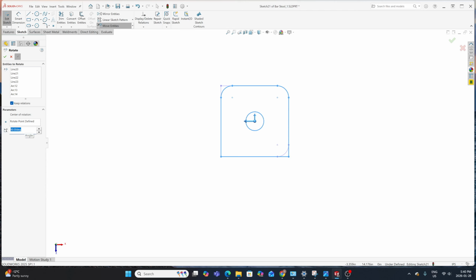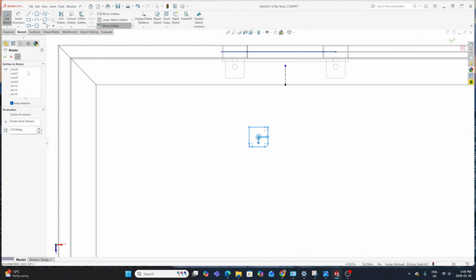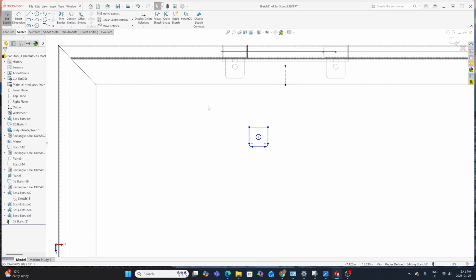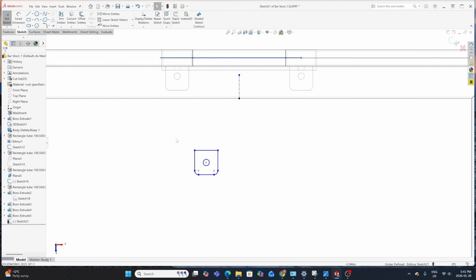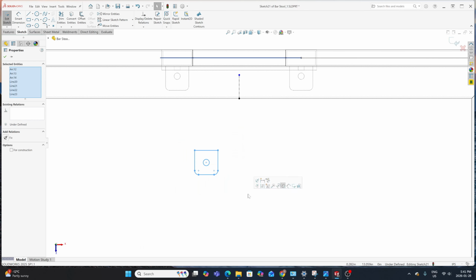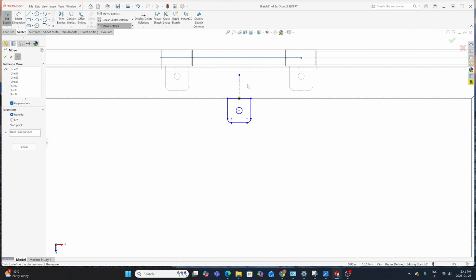That's not the orientation I want, so I'm going to go 270. That's better. Then cancel rotation, that's all we want. So I'm going to select this and move entities. Everything stays the same, from this midpoint to that point.